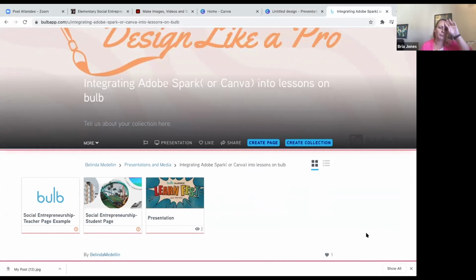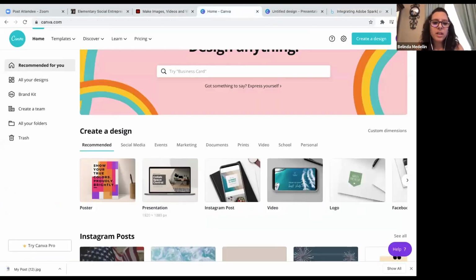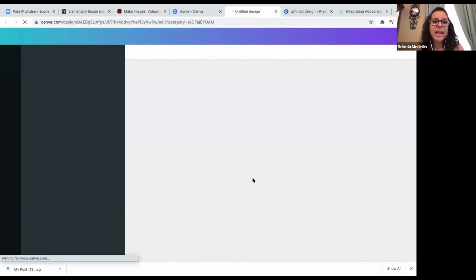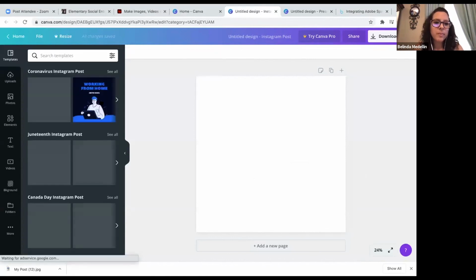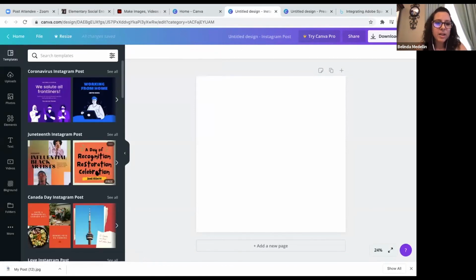And then I believe both of them have a cost associated with it, right? Both Canva and Spark. Yes, and Spark, as soon as you go in there, they give you the pricing structure. So they tell you what the free version has. Canva, they charge by assets or templates that you want to get. So if you notice, if I click on this one, it says free on the bottom right-hand corner.